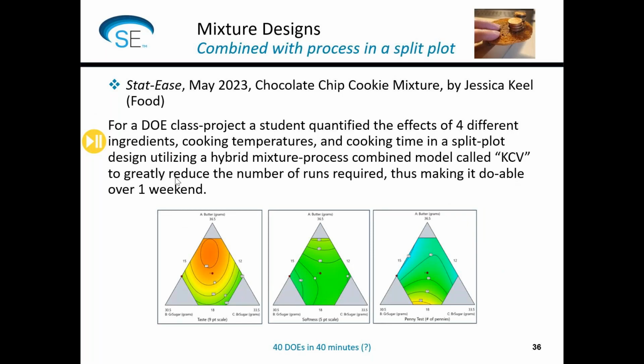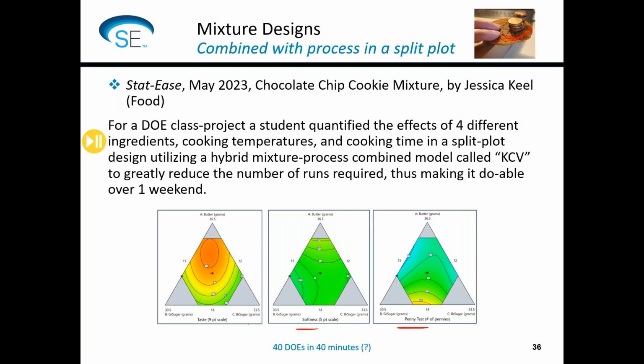And then this is the combined one. I suggest you take a look at this and try it at home. Jessica Keel did a really great job, including a way to measure the breakage of the cookies with what's called a penny test. She would actually keep adding pennies till the cookie crumbled and use that as a measurement of how brittle it was. So this was a penny test on the right here.